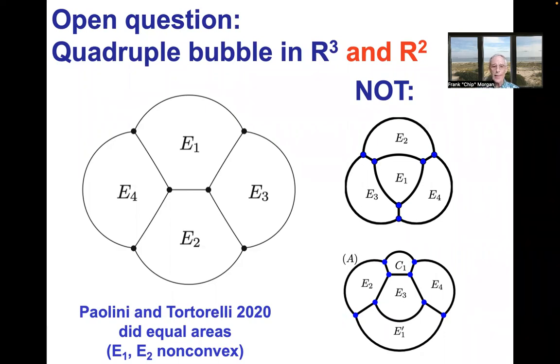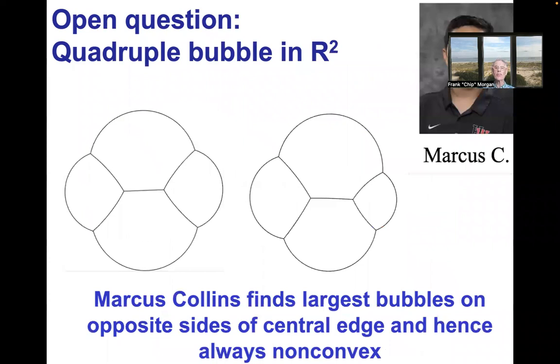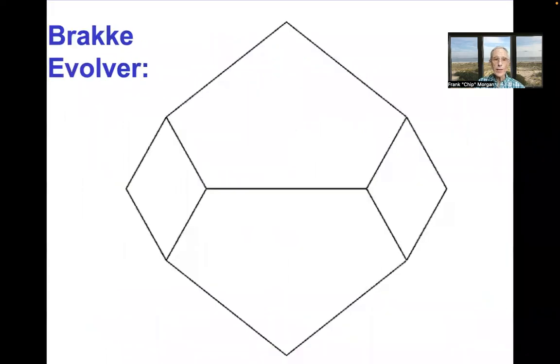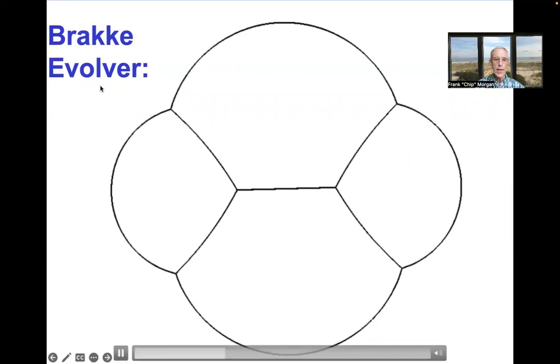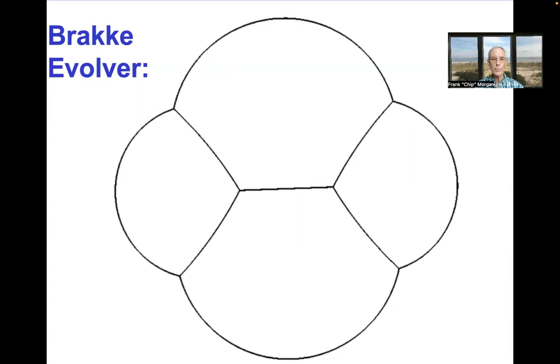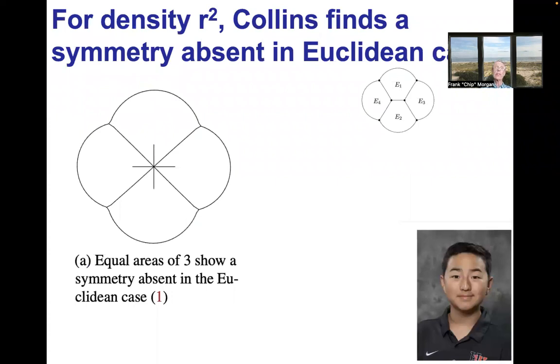And the latest news on this is that comes from some experimental work being done by a ninth grader who's working with me on this. Marcus Collins is his name and he's found experimentally that the largest bubbles are always on opposite sides of the central edge and mean that you never get all the spokes being straight in the minimizer and he does these computations on Brakke's Surface Evolver. And here let me show you it starts out with something very rough but you'll see when we run the Surface Evolver it very quickly improves and then slowly reaches the optimum.